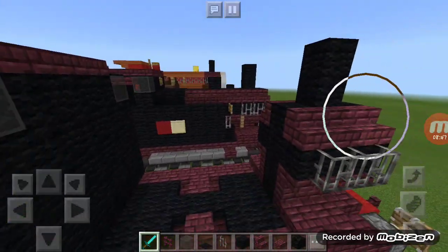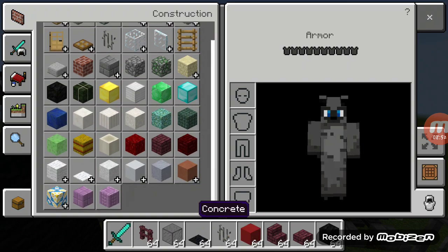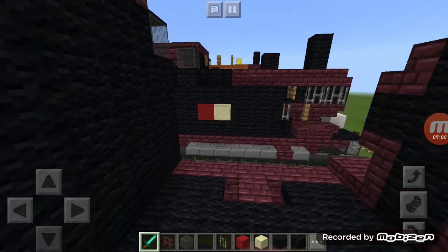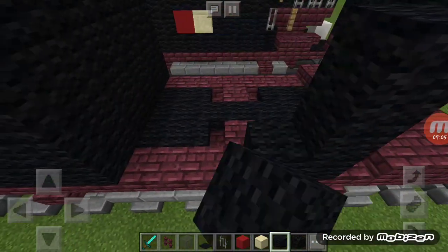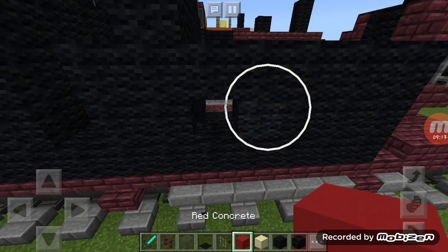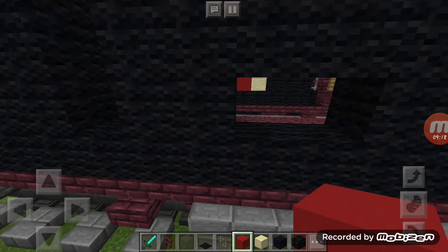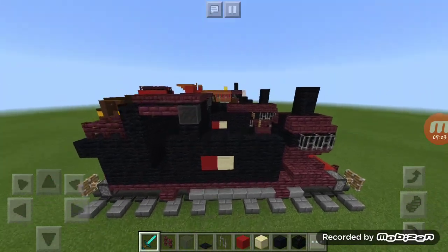So, then we can start making the side tanks. Let me just grab some materials. So then we want to basically skip a block from those 2 nether brick slab and make a 3 block tall wall on the side. Then we want to knock out 2 blocks right there, right in front of the cab for the British Railways logo. So then we want to place red concrete behind and smooth sandstone in the front, like that.